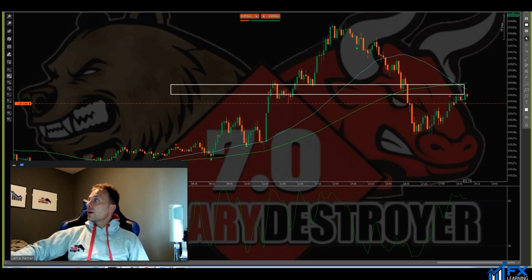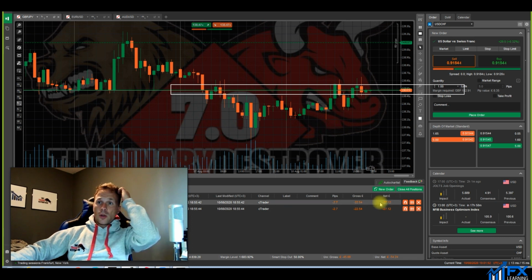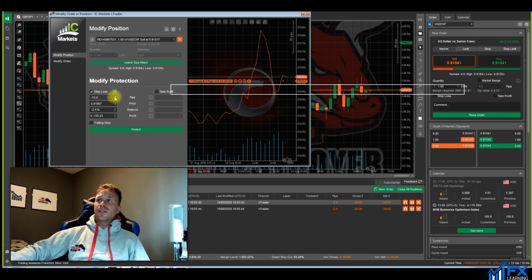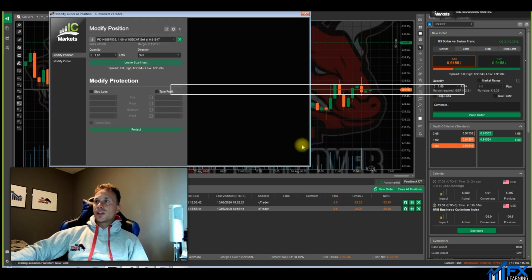The other thing I like about cTrader is that it tells me my trade size, how much I'm risking per trade. If I set a stop loss of 15 pips, it tells me how much I am going to lose. If I make this a 10 pip stop loss, you can see I'm only going to lose £83, which is around 1.6% of my account. Now I'm going to move this to a 15 pip stop loss. I'll also do it with this one here.